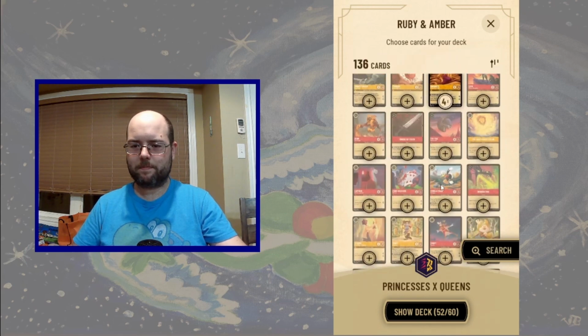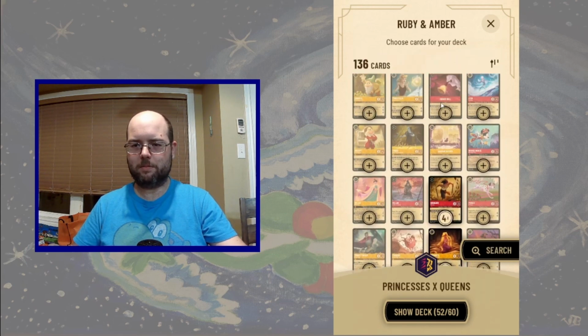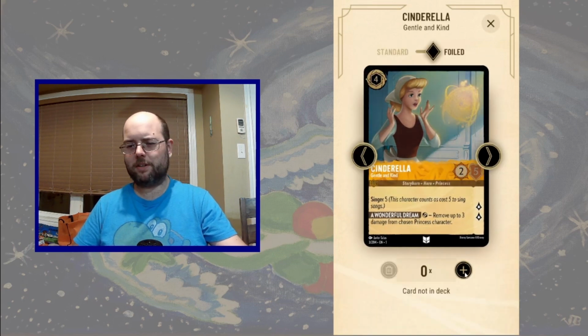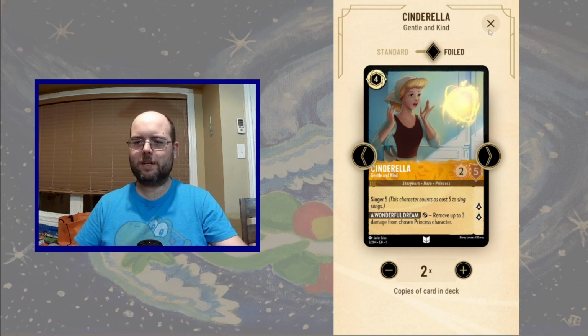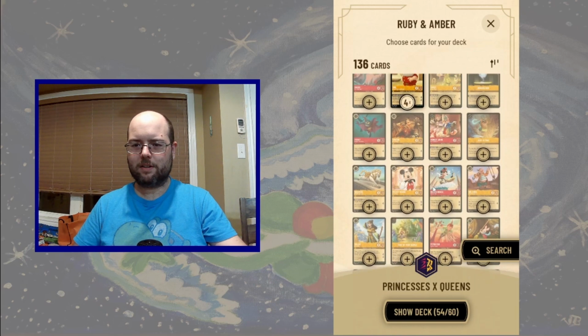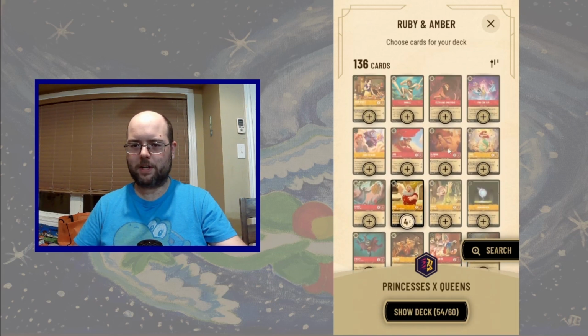Okay. 8 spots remaining. Cinderella can fill in some of our 4 drop. Don't like her that much. She's probably going to get inked most of the time, but we'll play her in 2 copies. Also mostly looking for flex spots here.